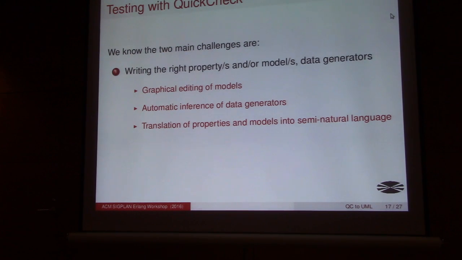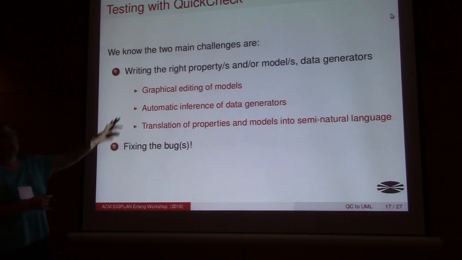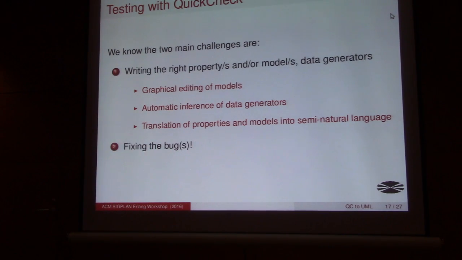So, that's some of the things that have been done, but it's not only about writing the properties and getting the dots. It's when you don't get the dots, it's fixing the bugs, or assuming they are not in the properties and the models, which also happens a lot of times. Then, what do we do when we get to that stage? And of course, this means usually getting a good idea of what the counterexample that the testing tool is giving us actually means in the logic of the system or application.